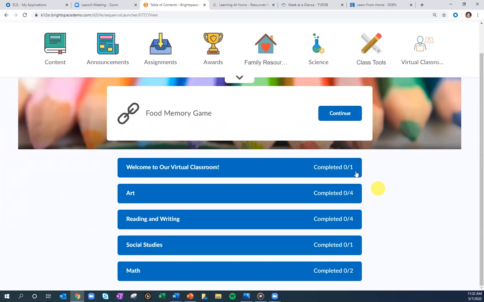We can see a pretty bird's eye view here of the content that is inside each of our units, and how much of that material the student has actually worked through and completed. So Lenny hasn't got through too much of his work here yet, as we can see, but it does give us that idea of what we need to be working on.